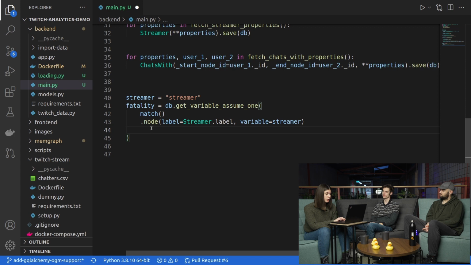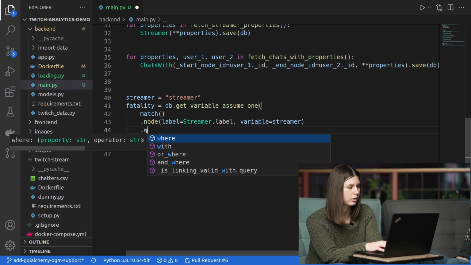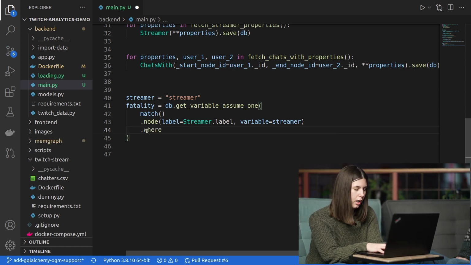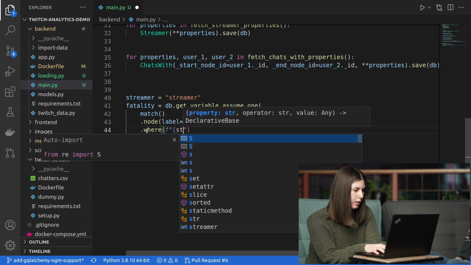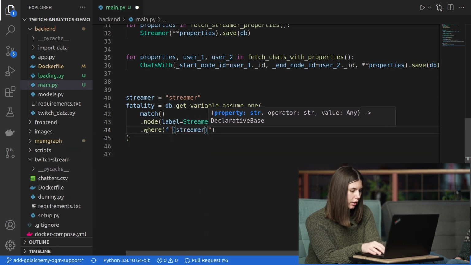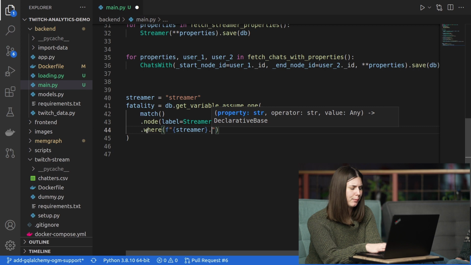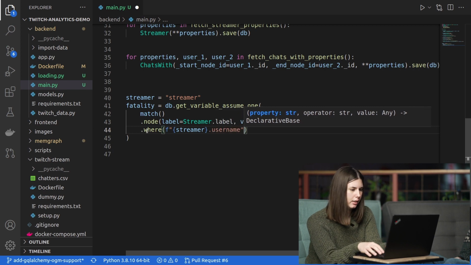Yeah, first I want to do the filtering. I want its name to be Fatality. So I need to use where, right? Yeah. Okay, then I have where. I'll put streamer, because I want to use streamer. And what is the property? Username. Exactly. Username is the property. Okay, so equals, right?